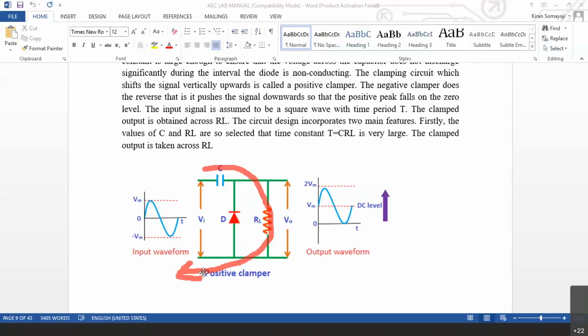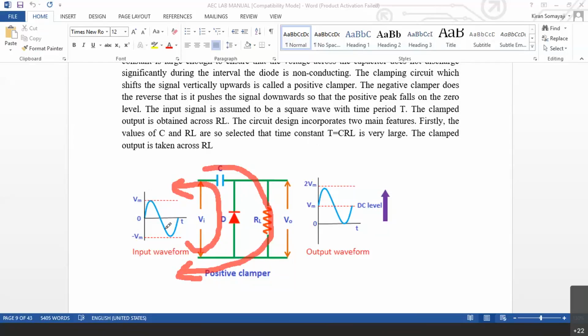Okay. Now in the negative cycle, what happens? In the negative cycle, it goes in this way. The diode is the least resistant path when compared to RL. Just visualize one larger pipe and one smaller pipe, a larger diameter pipe and a smaller diameter pipe. Now let us say water is rushing into both the pipes. Maximum water will go through the larger diameter pipe because it has lesser resistance. Same way, in the negative cycle, current goes through the diode. In the positive cycle, current goes through the resistance.